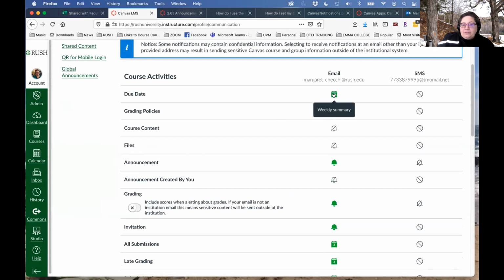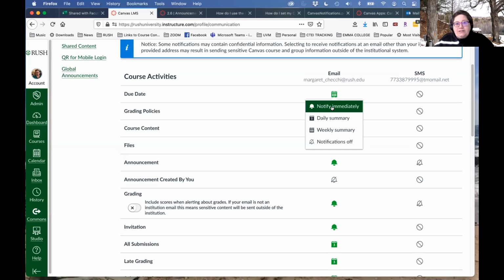You can decide whether you want to have a weekly summary, whether you want to notify immediately, whether you want a daily summary. By the way, notifying immediately is not instantaneous. There is a delay built in in case you change your mind. So if you send something out to a student and then decide, oh, I didn't mean to send that, even if the student has it set to notify immediately, there's still a 2-minute delay on some things, a 10-minute delay on other things.